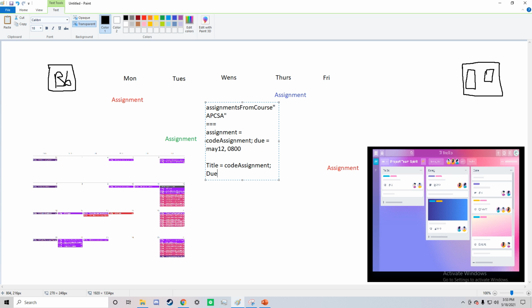You'd iterate the due date as well, so you have due equals May 12th, 8 a.m. I could reformat this and it would pop on the Trello board. It would be more convenient as you can see when you're coming up to something, and just a cool concept overall. So that's the general idea of what's going on here.